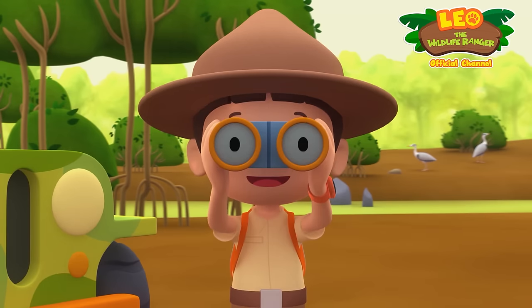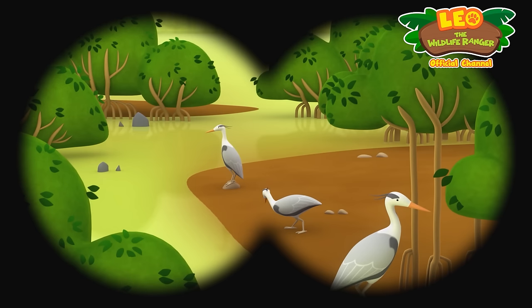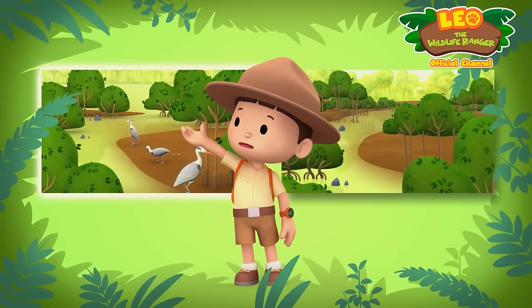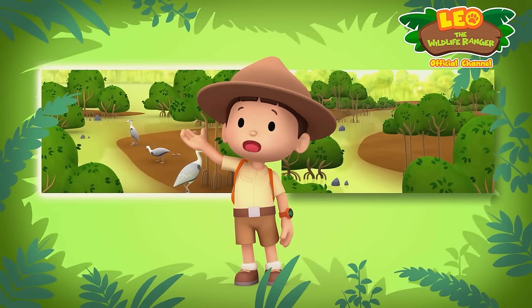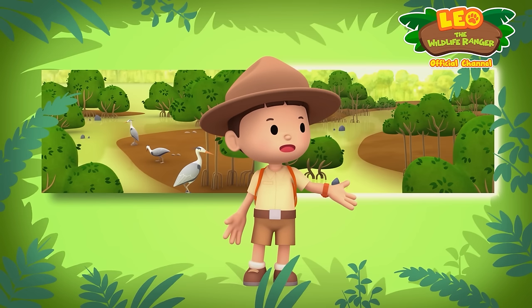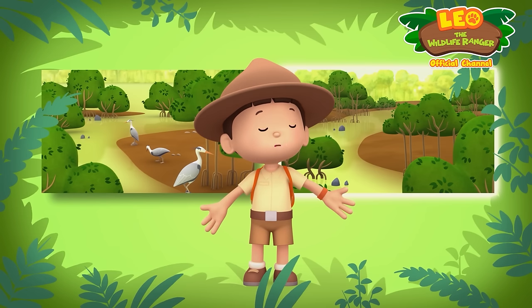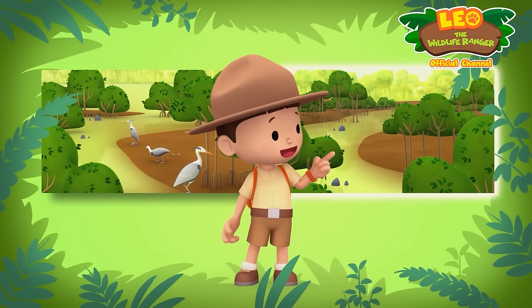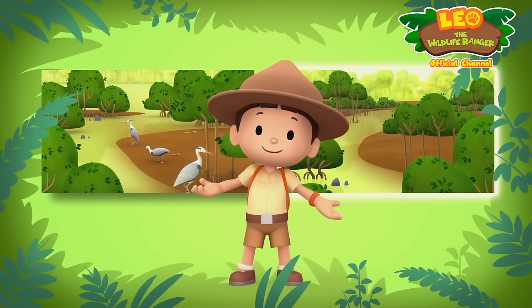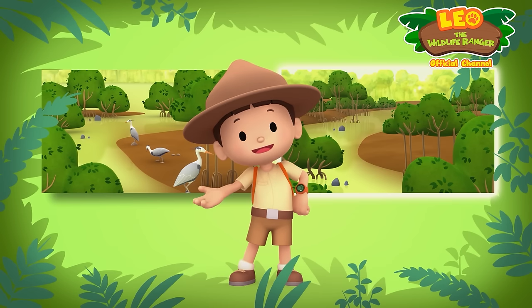Let's see what we can find. Here is a part of the mangrove swamp. Whoa! These birds are really large! And on this side is another part of the mangrove swamp. I don't see any animals around. Do you know where we should go? Over there is a part with large birds, and over there is a part without any animals in sight. So where should we go? That's right! We need to go there because there are no large birds that can eat baby crocodiles. Let's go!